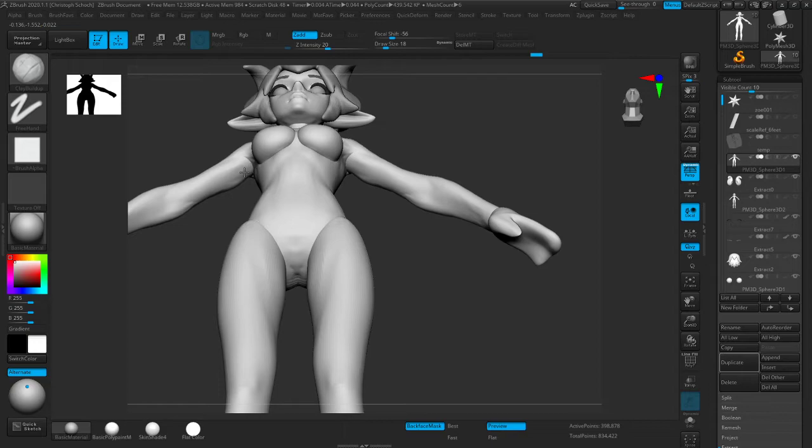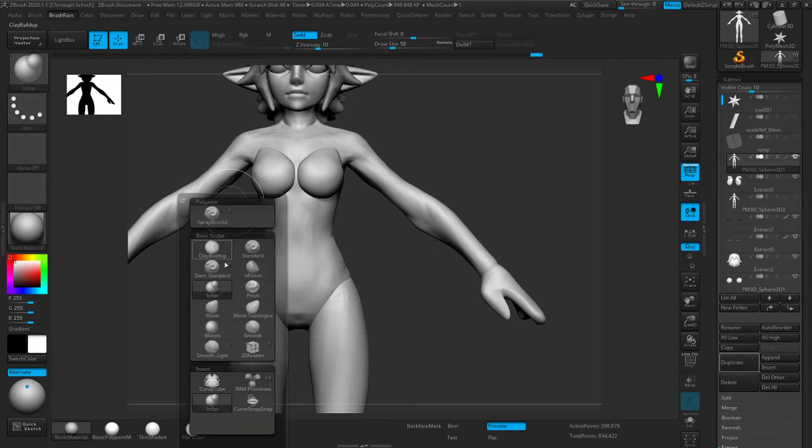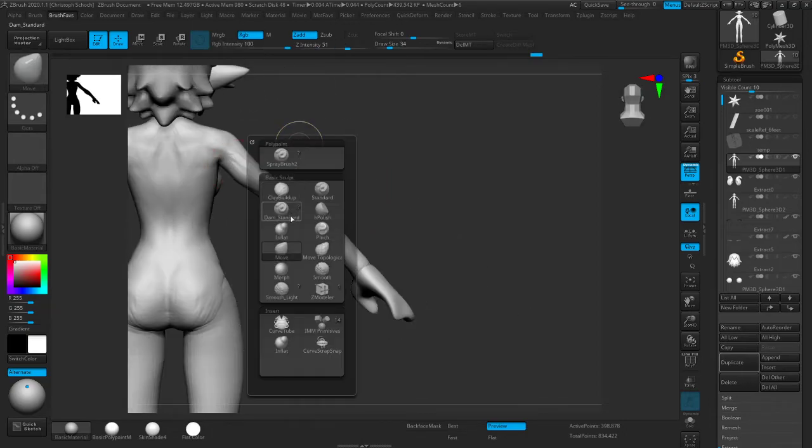Another thing that you'll see as well is the bicep comes in a little bit further than the tricep, so you see the tricep a little bit behind, right? So that's what I'm just trying to do here. Just pull that muscle in. We can deflate this a little.